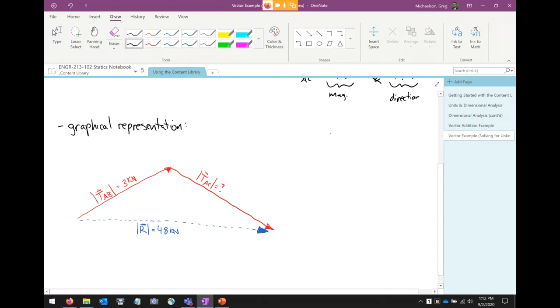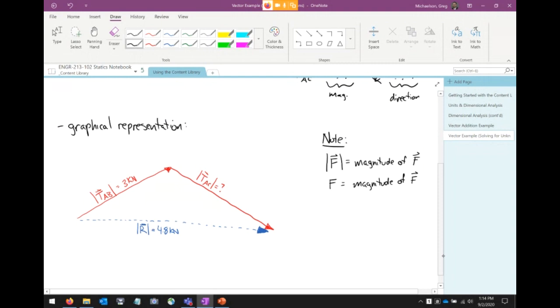Now, just off to the side, let me put a note on notation. When I say that, I'm saying that's the magnitude of F. When I say magnitude, I'm basically just saying how long is that vector. Sometimes I might just write that as F. So that's the magnitude. Either we'll just have the letter, or I'll have the vector and use absolute value signs to indicate the magnitude. If I write the letter by itself, I'm talking about the magnitude. If I write the letter with the little arrow on top of it, I'm talking about the vector. Just to make sure that we're on the same page, because later on in the semester, we might use those terms a bit interchangeably.